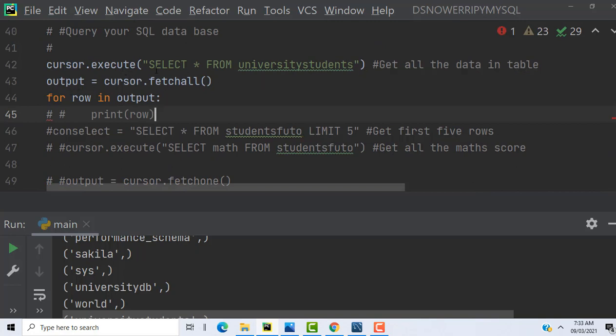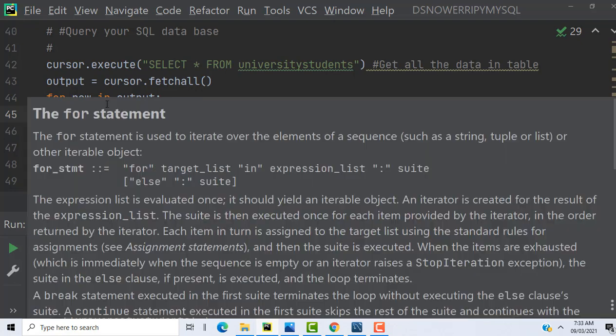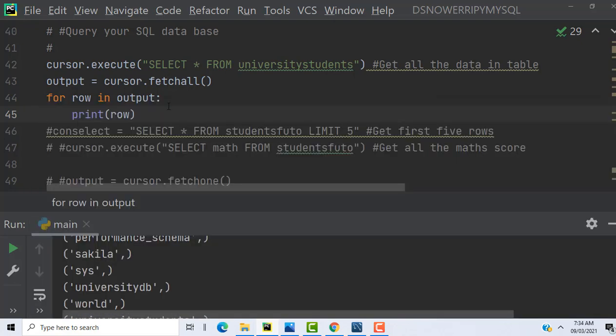So here now we've written our MySQL statement, right? And then here we'll be like, okay, fine, for row in output. So it can be anything. You can say for i in output. It's more like your placeholder. So for row in output, print row. Now what this line 42 to line 45 simply does is this. The first statement is where you query the database to get all the data, right? But you want to be able to print it on your console. So you'll be like, okay, fine, let it fetch all the data from that query and let it print the data to your console.